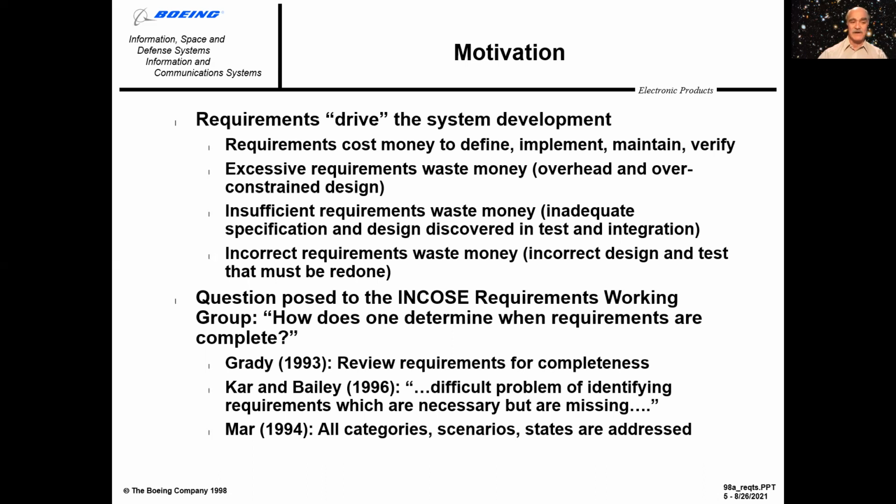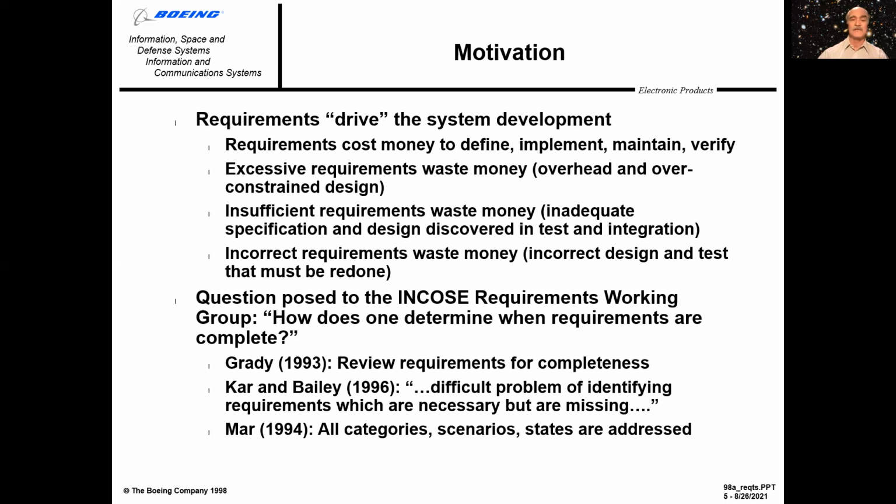A seminal paper by Pradeep Kaur and Bailey identified the difficult problem of identifying requirements which are necessary but are missing. The missing requirements is always a more difficult problem. If you have a requirement, you can analyze it to see if it's correct. But if you're missing a requirement, you don't even necessarily think about whether you're missing a requirement. Brian Marr, who was the Boeing Professor of Systems Engineering at University of Washington, INCOSE Fellow, and founder of INCOSE, had several thoughts that, well, you need to make sure you address all categories, scenarios, and states, but didn't really go much beyond that. So I was not satisfied with the level of definition of what it means to get to completeness of requirements.